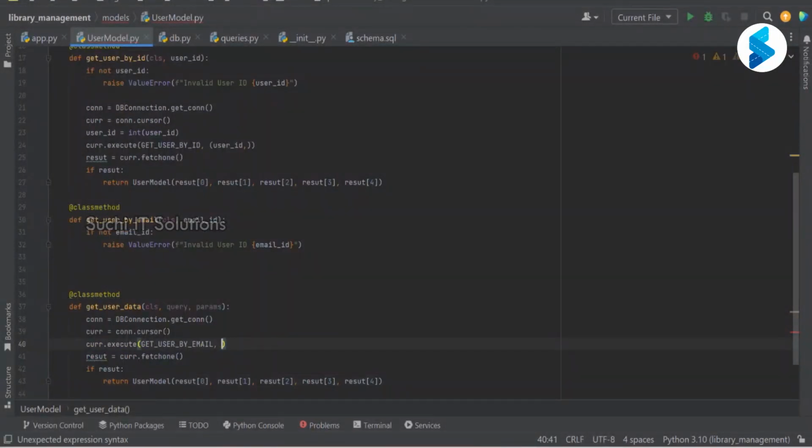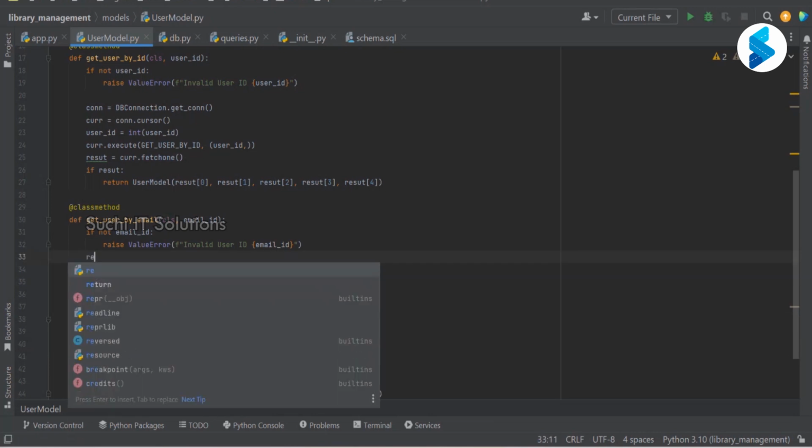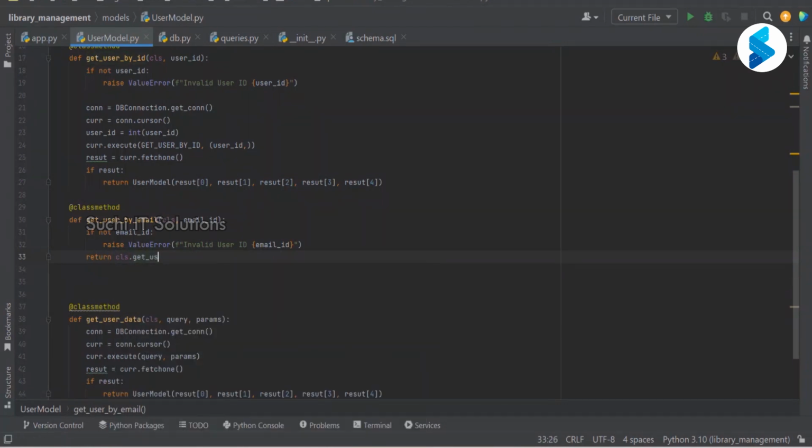I am just going to take params and pass the query. That's it, I'm good. So now here, cls dot get user data.